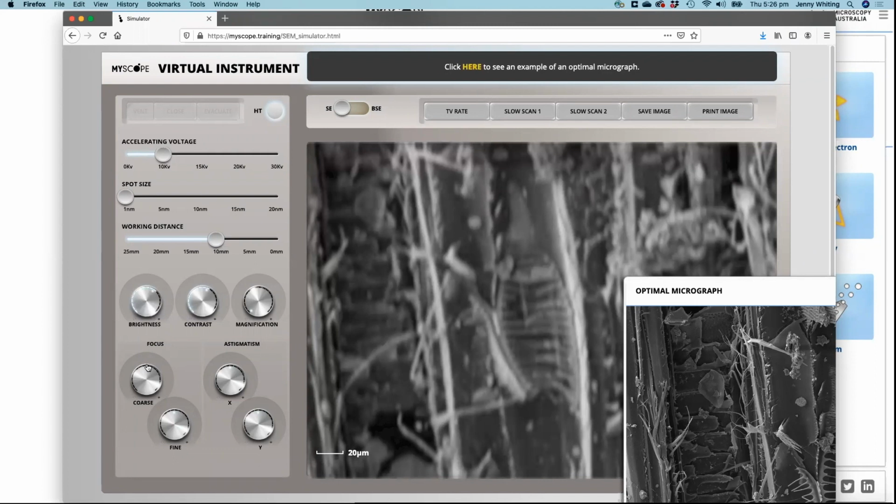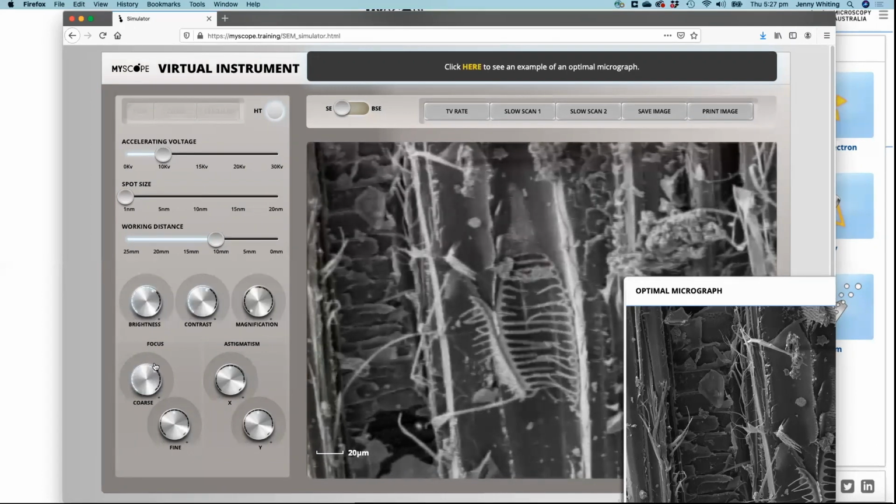Now, I'm doing this live, and I'm not an SEM person, so please forgive me, because I'm sure many of you are far more expert than I am. With this focus, we're going to have a bit of an adjustment here. I'm going to get this about there, I think is pretty good. And then we're going to go for the astigmatism adjustments here.